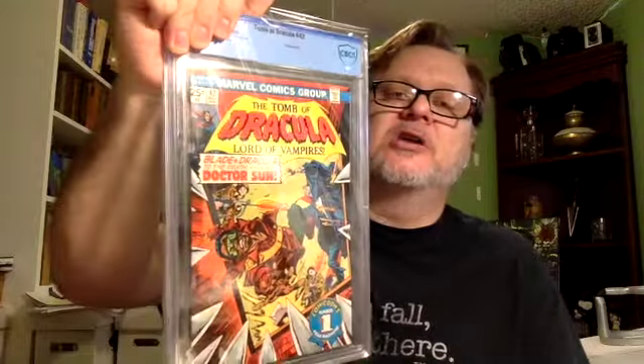Now we're going to our Tomb of Dracula, Lord of Vampires. I actually got this comic from Stevie B when he sent out his mystery boxes. I really liked it and said, you know what, let me send this off because it was in really good shape. By the time you averaged out the price of his boxes, I only paid like $37 for this comic, and graded it could be up to $400 - so I sent it off. 9.0! White pages. Blade appearance. White pages on everything.